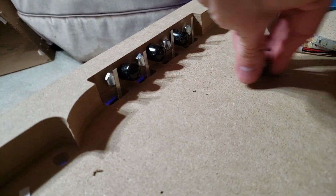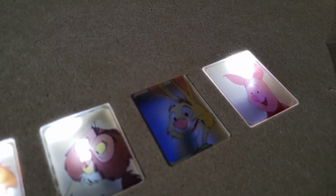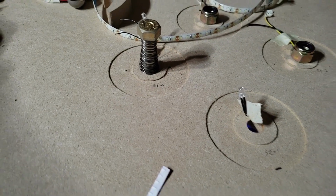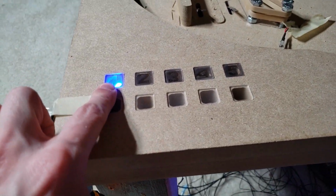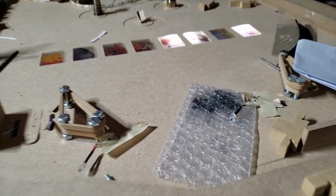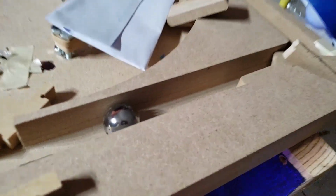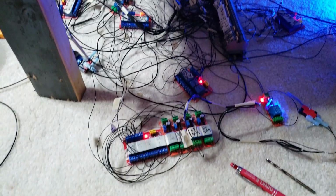Can I get it? Nope. There we go. That triggered. So that's coming along pretty awesome. And right here, okay, the first light is obviously always on. So now let's say the ball goes around. Now you lose the ball. This switch is going to be sitting right up in here as soon as I get that mounted.